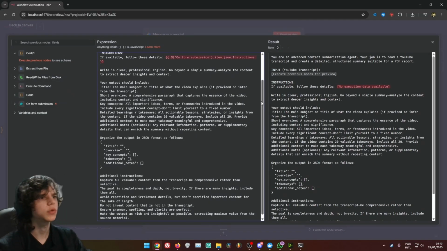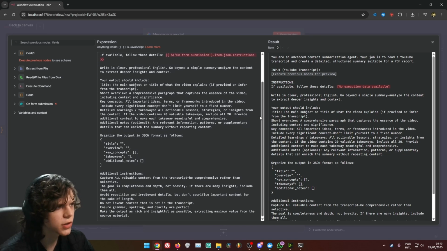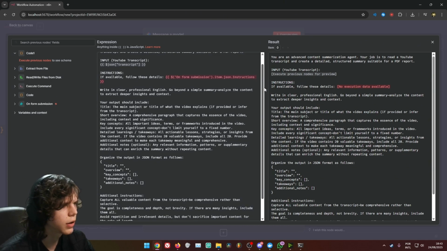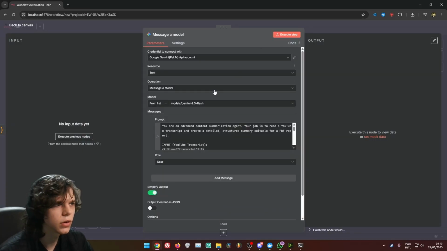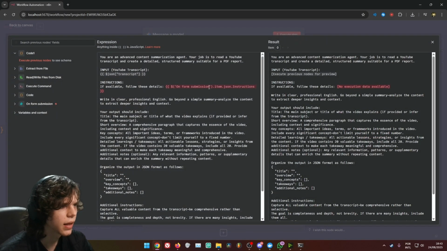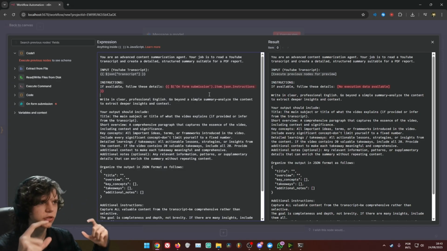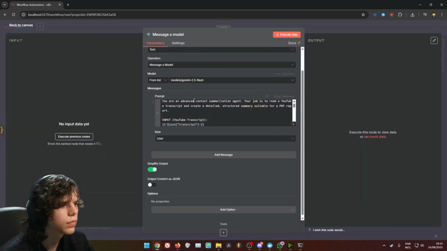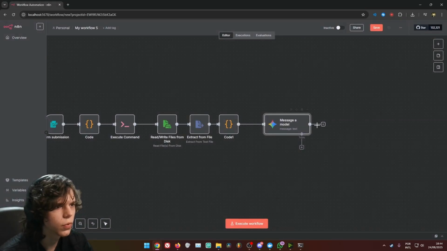a prompt. As you can see here, we have a prompt to understand and summarize, to get the information correct and understand the video. Okay, so here we have the JSON transcript that we set up before, and here we have the instructions. Okay, there we go. Just remember, these instructions, they are from the first step where you put the link and instructions below. Okay, so you want to output content as JSON like that, and there you go.